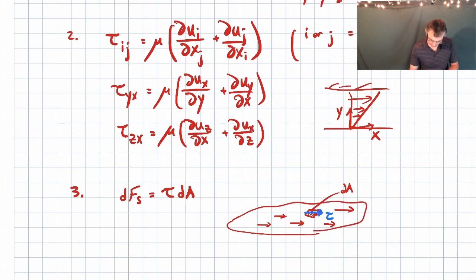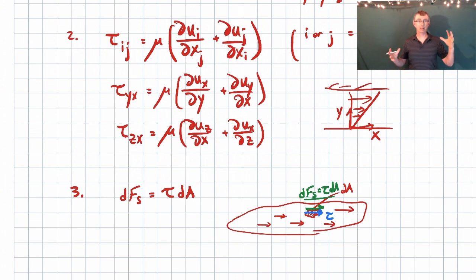Let me draw the shear force in a different color here. So the shear force here would be just our tau times dA, right? So it's just the shear stress times a little bit of area. It's actually exactly like what we did for hydrostatic pressure forces. To find the total pressure force on a surface, what we did is we broke the whole area up into little bits of area, multiply that little bit of area times the pressure to get the pressure force on that small bit of area, and then added it up over the whole surface. Same thing with viscous forces or shear forces.